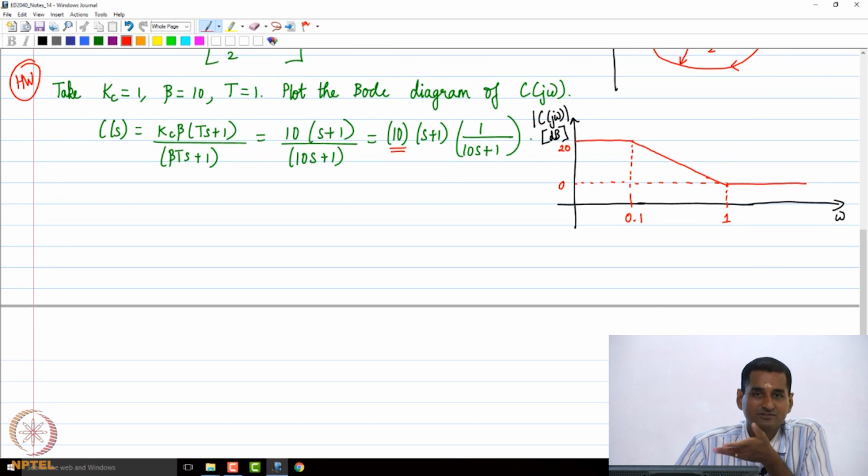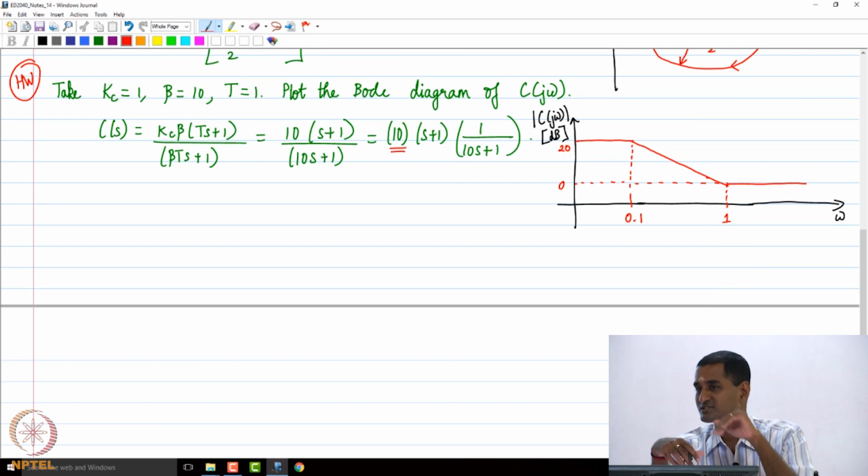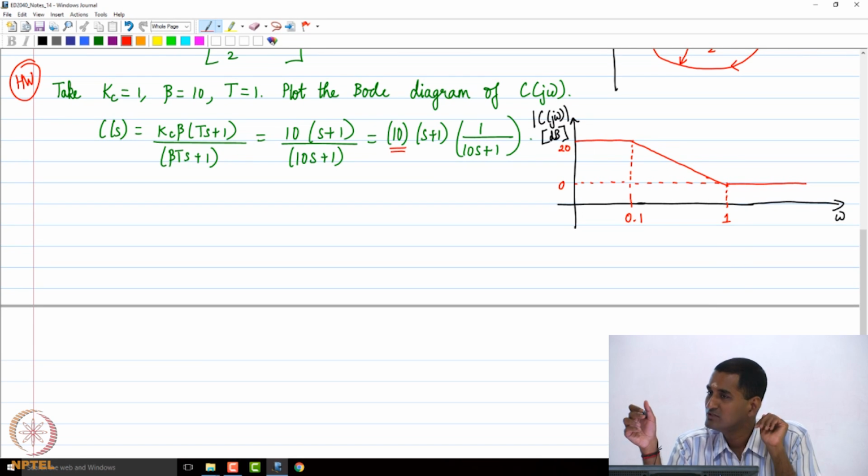So, that is what we are doing. I hope it is clear how we got it, right, because after the second corner frequency we add an asymptote with a positive slope of 20 decibels per decade. That cancels out the minus 20 decibels per decade. That is why we get a straight line beyond omega equals 1, right. So, that is what we have.